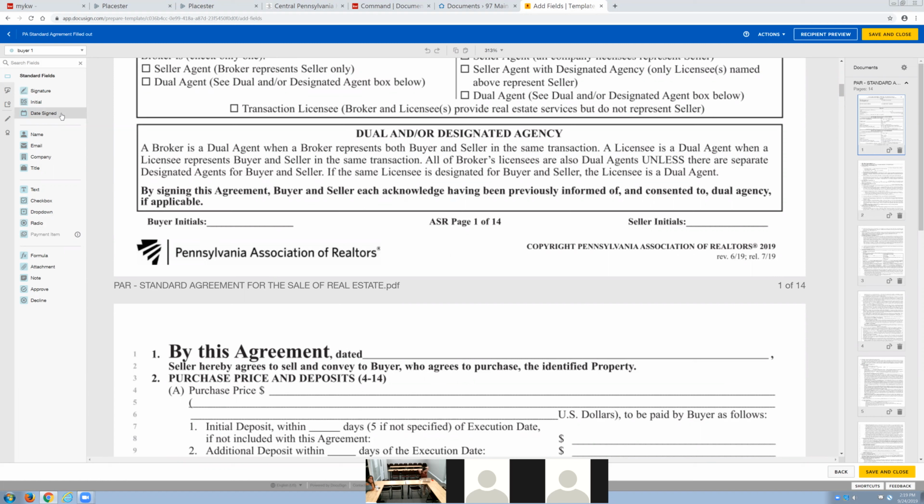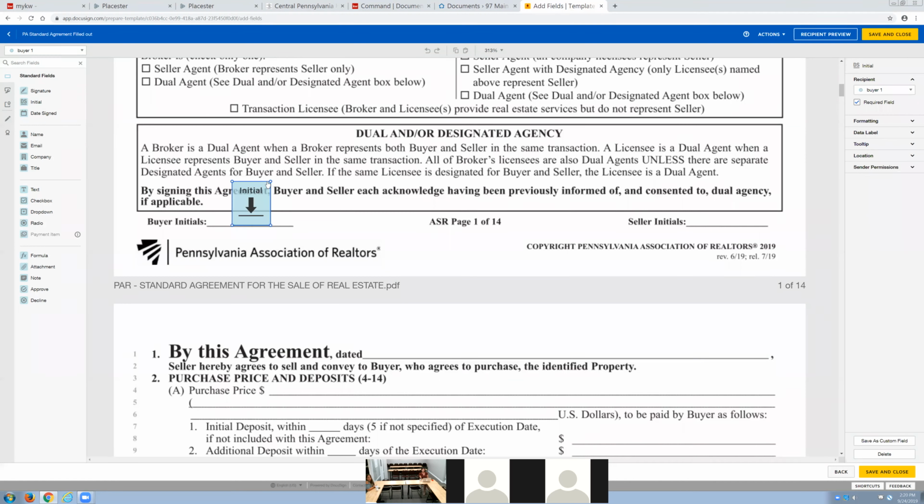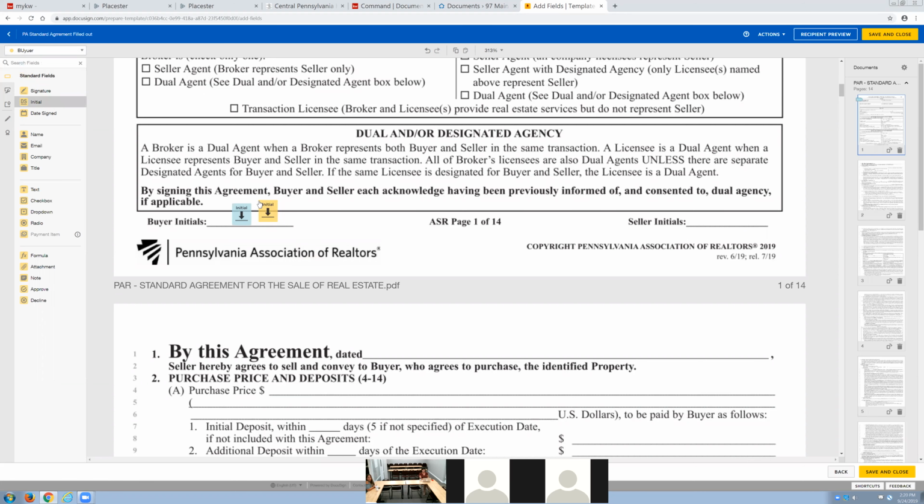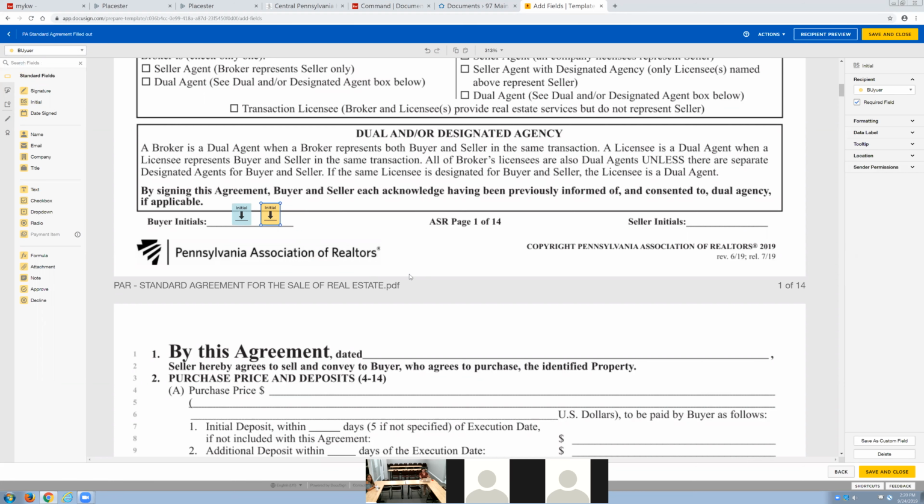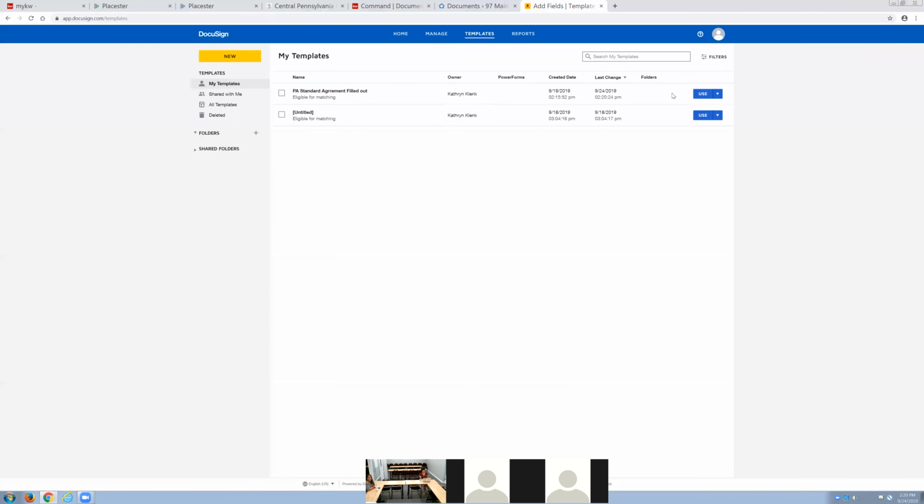So that's when you pull in the initials, signatures, initials, and you can make them smaller, just like you could in .loop. So it's the same thing. If you have 2 of them, you want to go up and select the second one, initial, and drop it right next to it. So that way you have 2 initials, and they're there for when you're ready for it. So when you're ready to be done and you've filled in all the boxes that you want to, you can press save. So then it'll show up here.